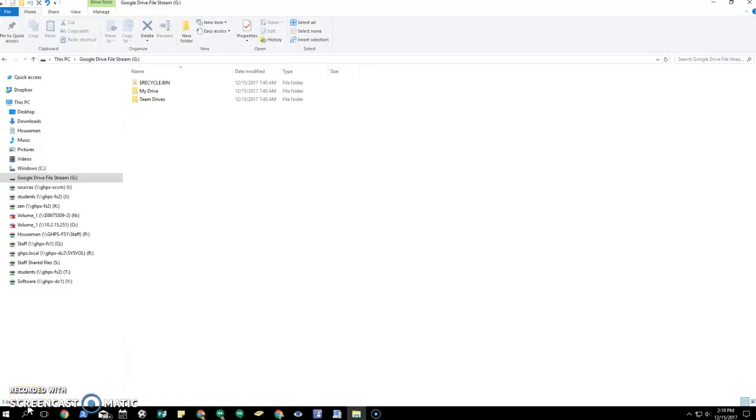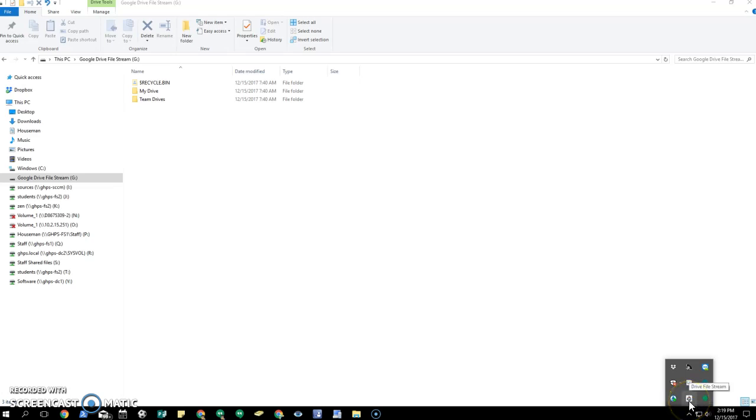So in this video, we're going to take a look at Google Drive File Stream. Google Drive File Stream is an application that I spoke of in our recent blog. It allows you to connect your Google Drive to your Windows desktop computer or your Mac computer, and directly access your Google documents right from your computer, through the Explorer in Windows and Finder in Mac.